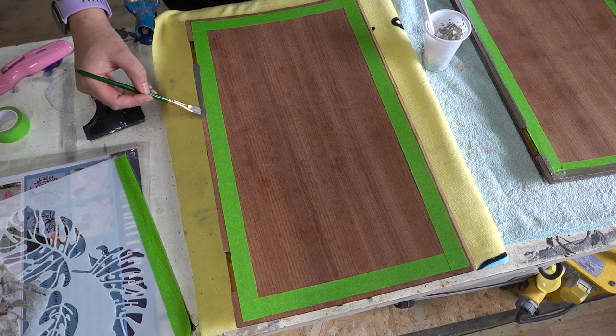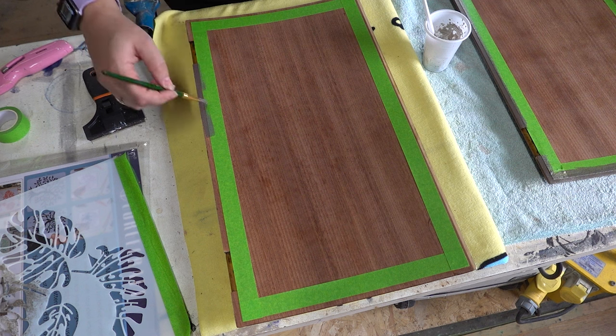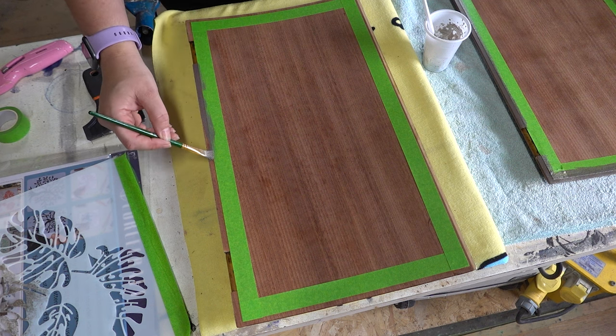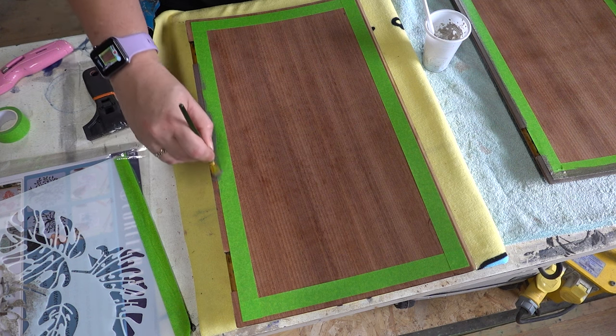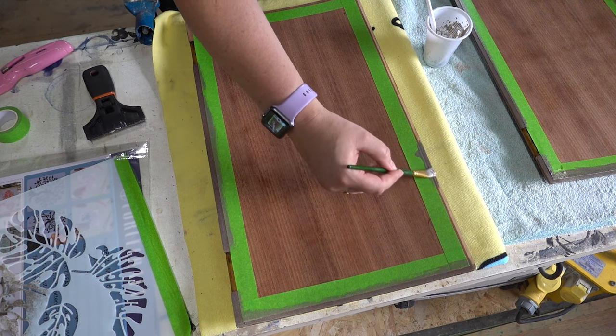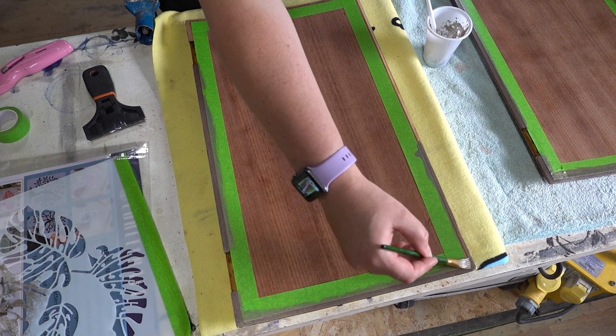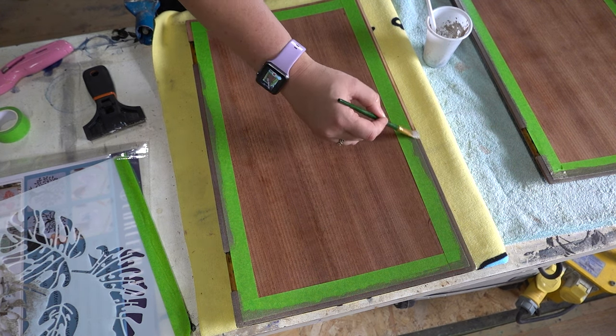I decided I wanted to add some detailing on the inside of the drawers to complement the wallpaper, and in the end I decided on this Monstera leaf stencil. So here I'm just creating a border for the stencil using some masking tape and that gold liquid mix that I created.